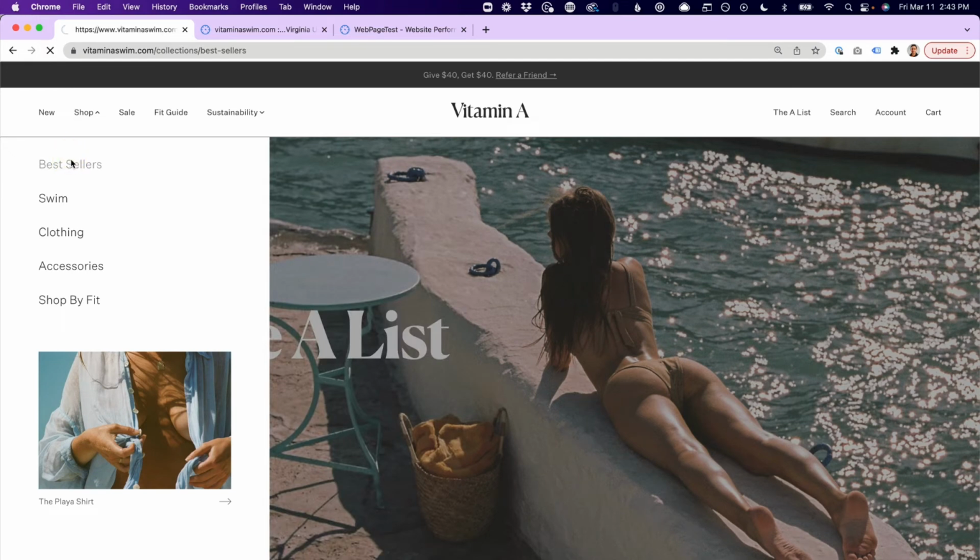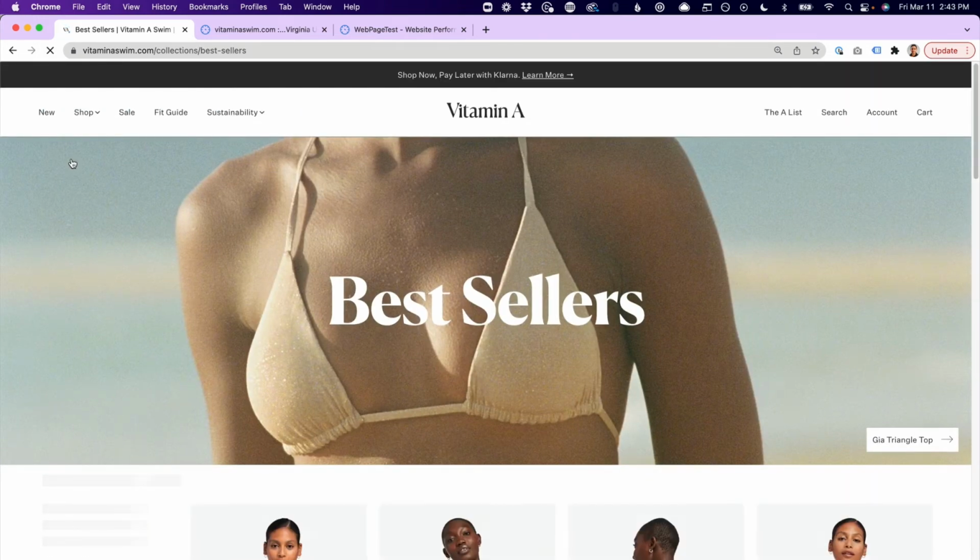So I'm just going to go with bestsellers because this is probably a page that gets a lot of traffic. So this is one that we would want to look at, a pretty good example. Typically what I like to do is look at mobile first to debug, mainly because those internal dashboards you saw are looking at mobile data. Typically as well, if we can fix the load time issues on mobile, that will fix it on desktop.